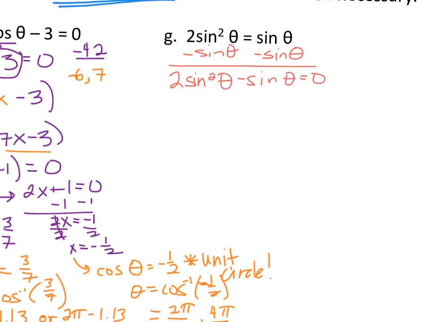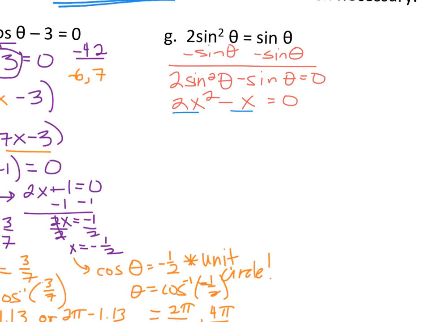Like example F, where I see sine squared, I'm going to make that x squared. And then where sine is, that's just going to be x. To solve this by factoring, notice we don't have the constant at the end. So we're not going to do like the a times c rule this time. There's no c to multiply by. If you look at both of these terms, they both have an x in common. That's called a common factor.